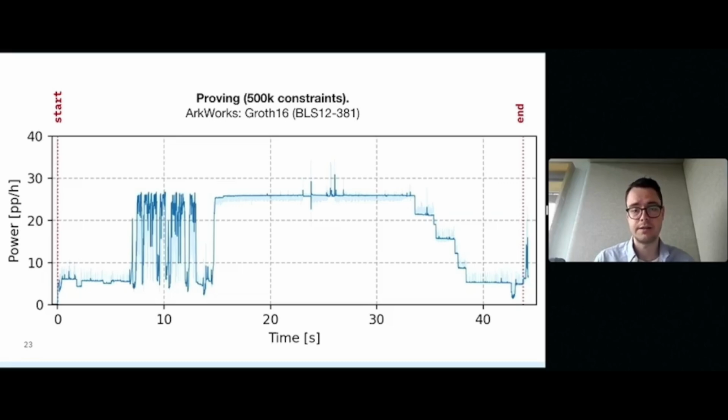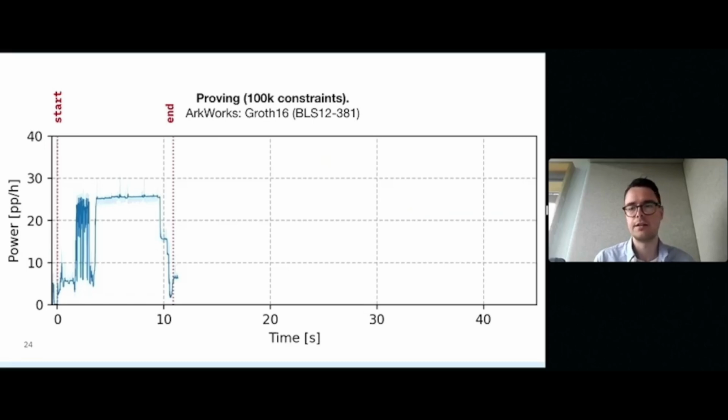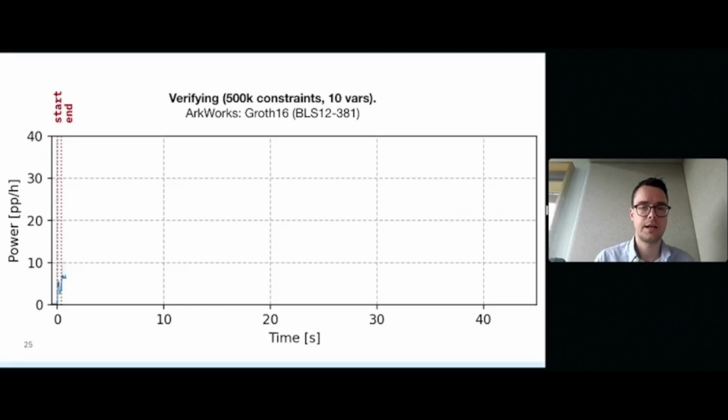You might also notice this takes a long time overall, in addition to the high average power consumption. And it also brings home the point that if we just use proxy metrics such as runtime, then we might be off by a large amount, because the power consumption can vary a lot depending on your implementation. And naturally, if we look at something with fewer constraints, as expected, that all scales down quite well linearly, but even 100,000 constraints runs for 10 seconds at a high power rate, which is not ideal. But lucky for us, verifying is pretty cheap, because that mostly scales on the number of variables, and the witnesses that we see for practical proofs are relatively small, which is great.